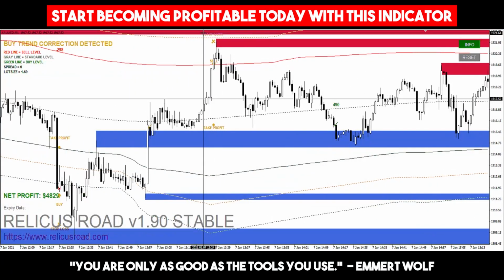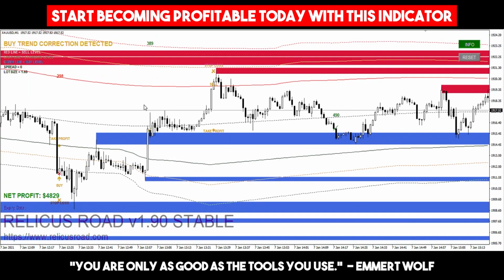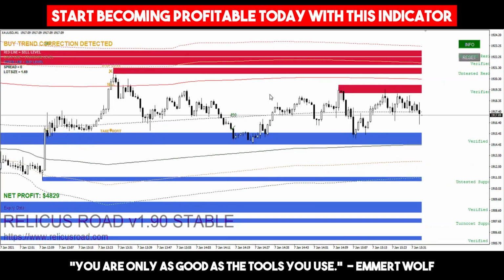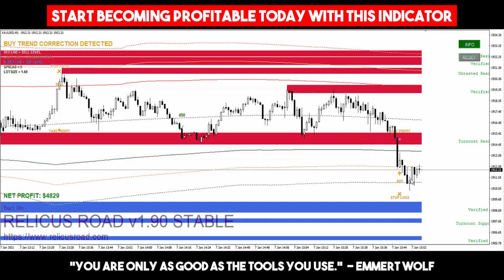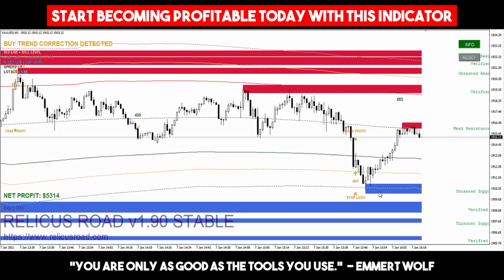If you see that the resistance is really high, okay, it's about to touch. If you think, okay, as per your analysis, take a smaller lot, half the lot that you usually take. So if you hit the stop loss, okay, you take less risk. The more sure you are about something, the higher risk that you can take, okay? Right here, this is really fine, it's okay.